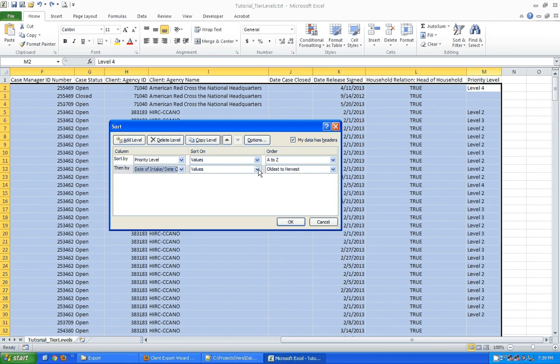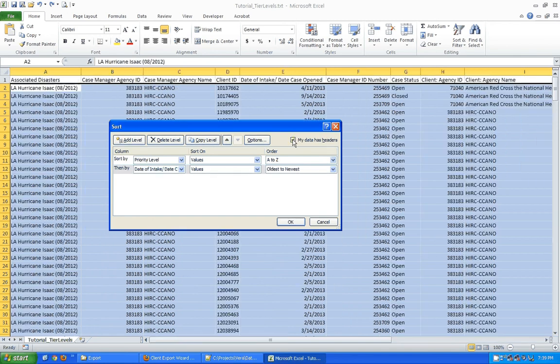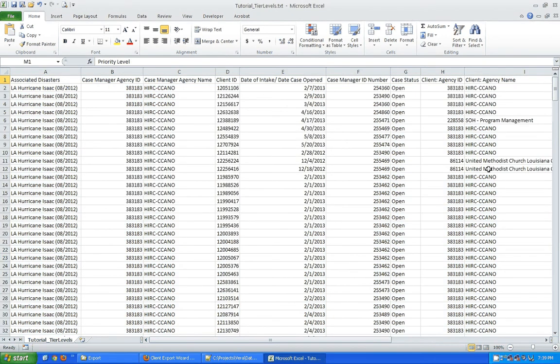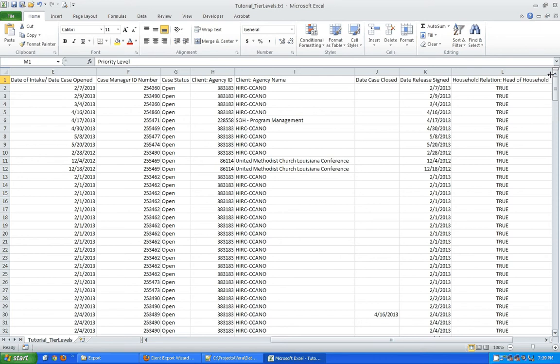Excuse me, let me do that again. Sort by priority level and then add a level. Then we'll sort by, what did I say? Date of intake, values, oldest to newest. My data has headers. You want that clicked so you don't move your header row down to the bottom where it just looks like it'll disappear. And say OK.